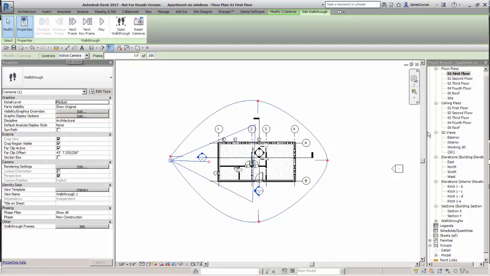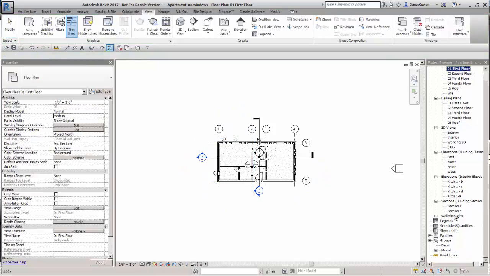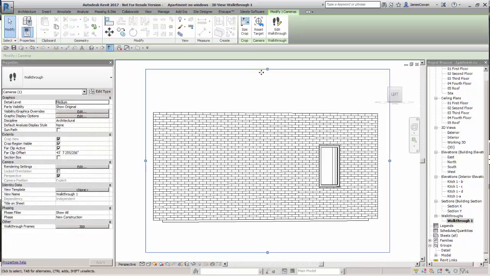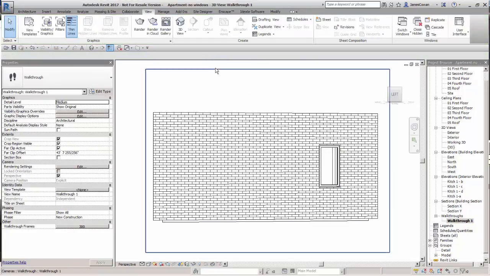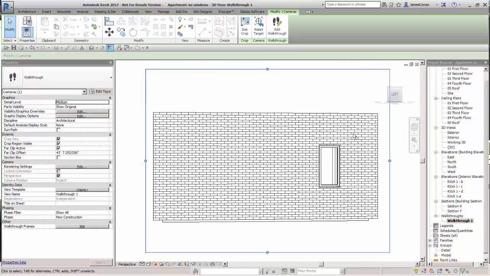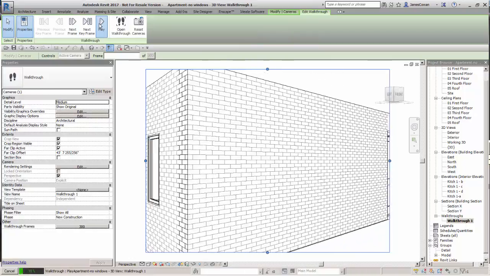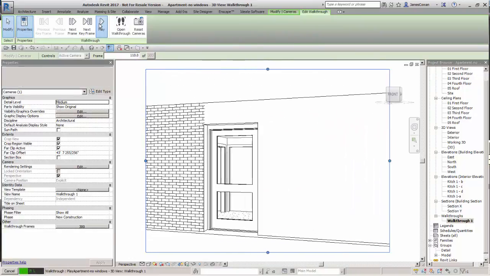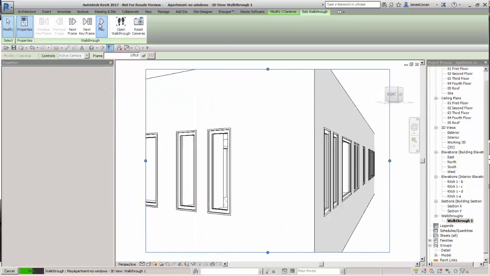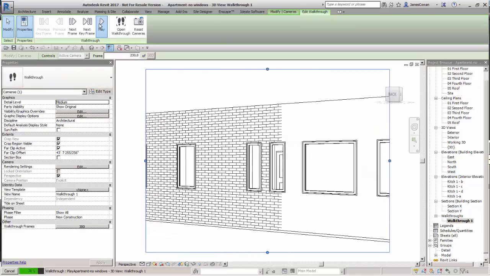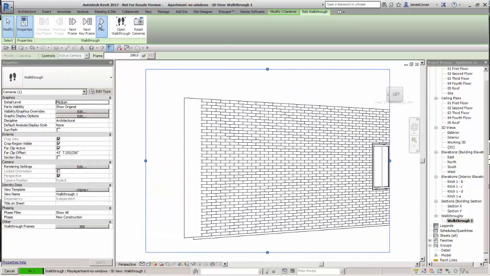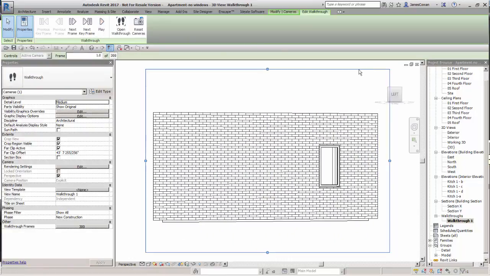And if I said it's going to look not very good at the moment, if I go to the view that was created under walkthrough and click in here, and I were to select the box on the outside, sorry, the crop region, and then say edit the walkthrough and play, what I'm doing is traveling around looking towards that part of my building. Not very convincing in terms of the speed or the position of the camera.